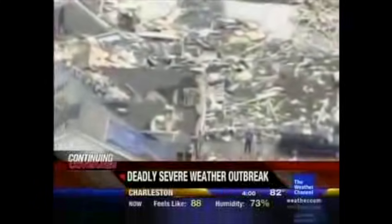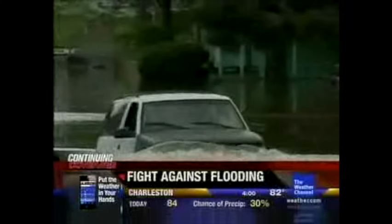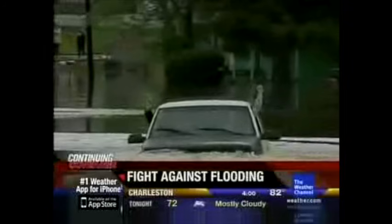Next on Day Planner, we're in the middle of a deadly severe weather outbreak. In a rare move, our severe weather expert has issued an advance TORCON number of 9. Life-saving information is next. Plus, over a foot of rain, and it continues to fall. We're on flood watch as the sandbags continue to pile up in an effort to keep the water out.